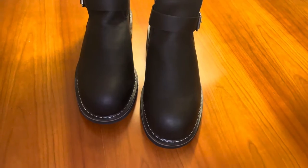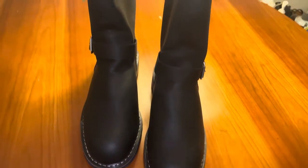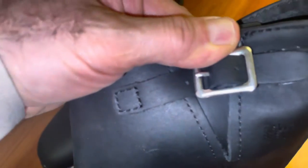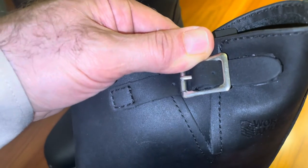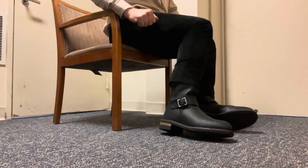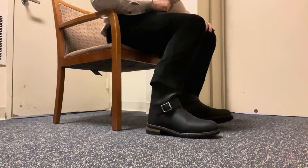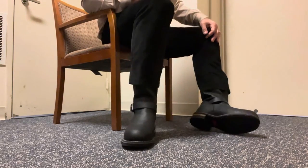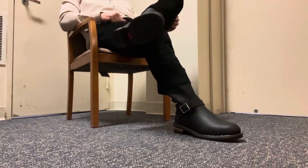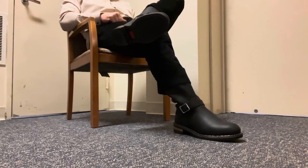It looks like some kind of leather composite material or wood — I'm not sure what it is, but it looks durable. They seem pretty durable overall, and the steel toe is great for work, motorbike riding, or just kicking around. Steel toe engineer boots seem to be getting scarce, which is a shame — steel toe feels like a natural upgrade to the engineer boot. I like the vintage ones from the 40s and the new ones made in Japan, but steel toe in engineer boots is getting hard to find.